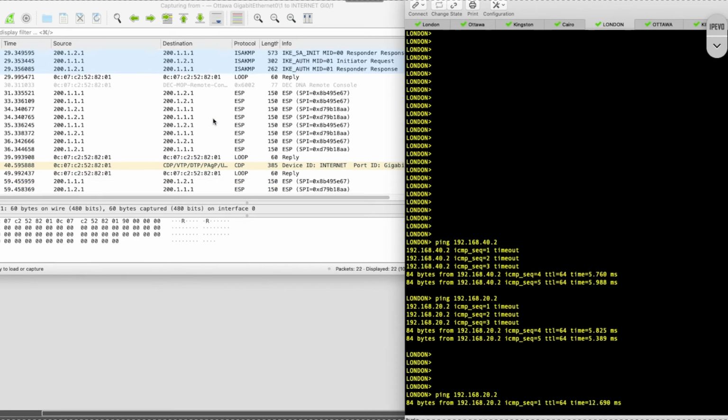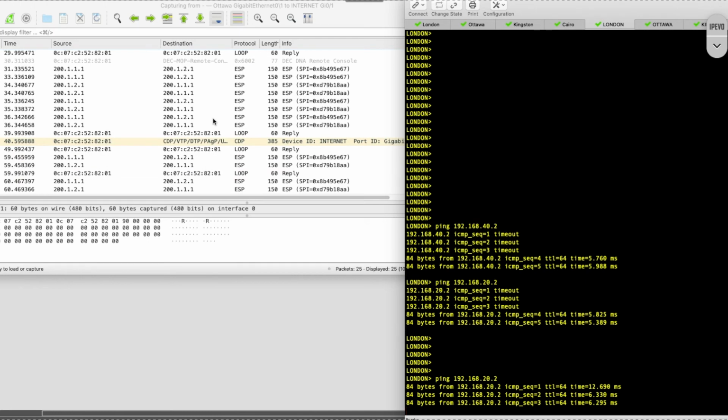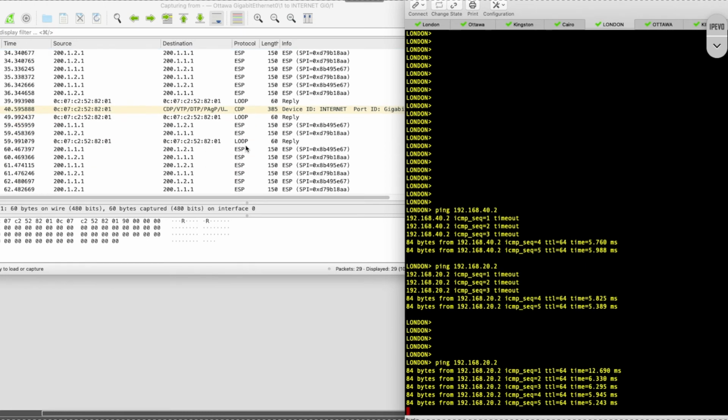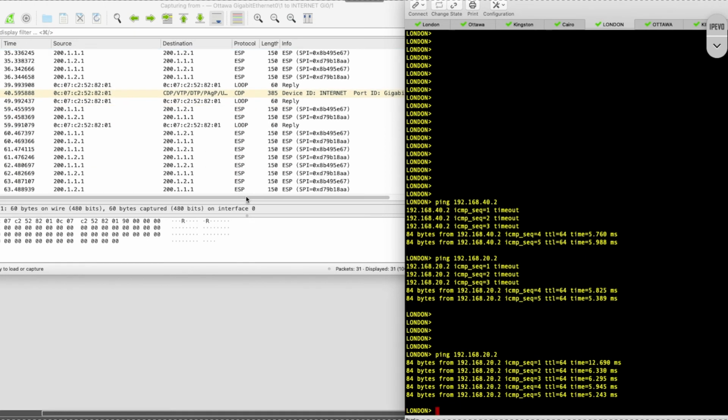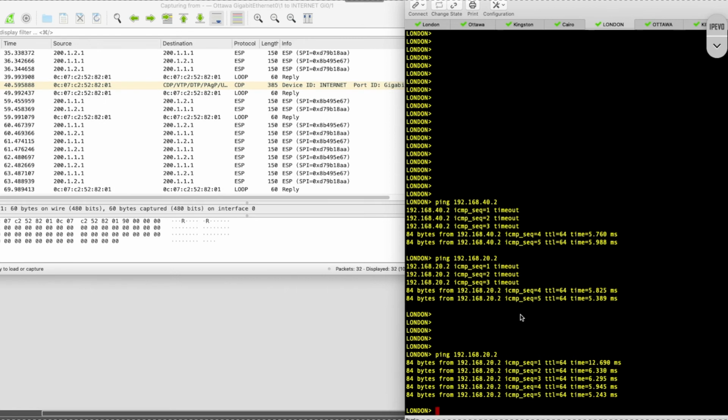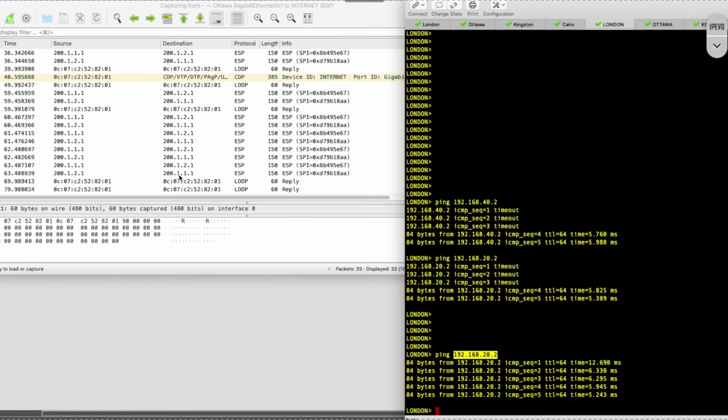Okay, so you can see that I do have connectivity now, and successive ICMP packets are now being protected via the Encapsulating Security Payload. And the ping is actually happening from 192.168.20.2, but when I do a packet capture out on the internet, you're noticing that the relationship is 200.121 and 200.111, which is the endpoint tunnel. So you can see that end user traffic is completely encapsulated end to end.